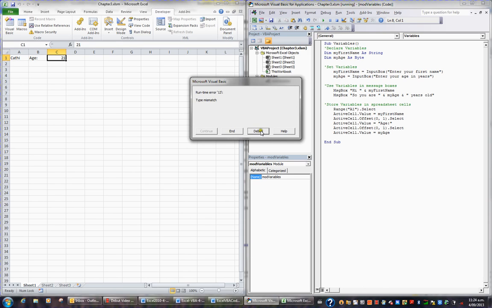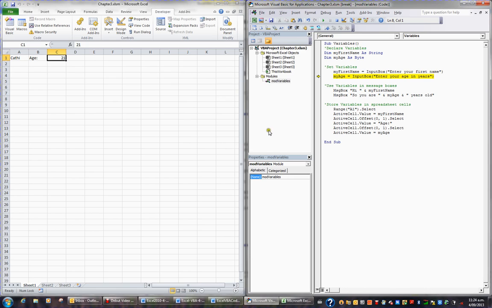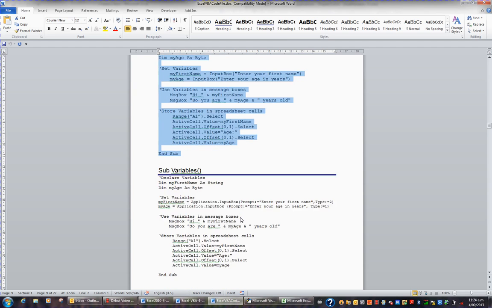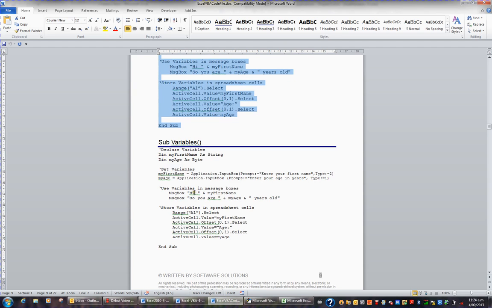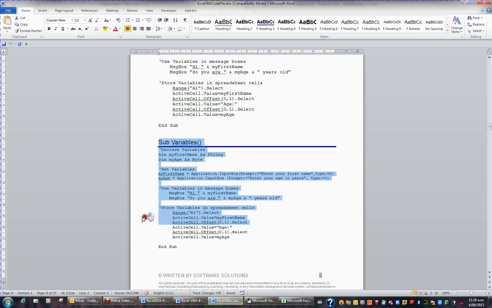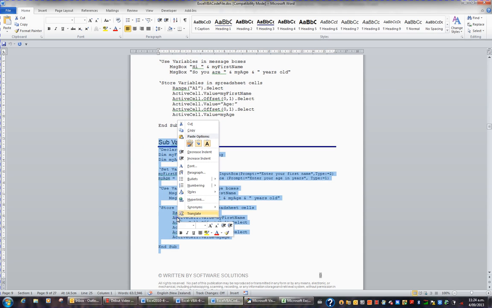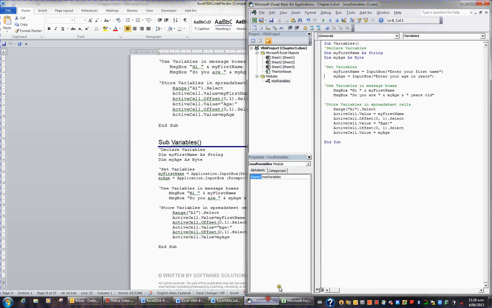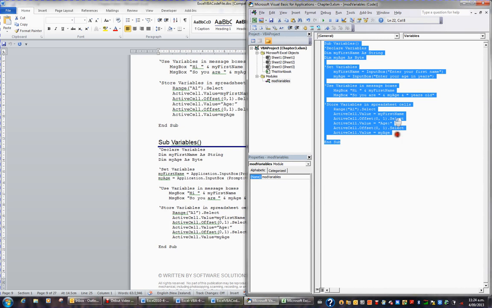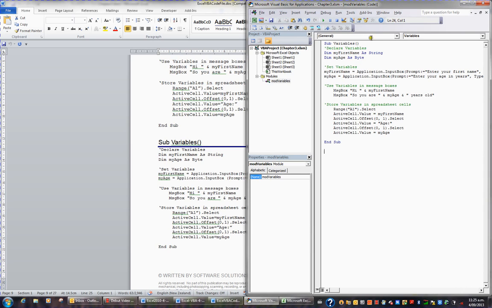And so if I go debug, the user is taken straight into the code and could cause all sorts of problems. And I don't want the user in the code. So I'm going to hit the blue square, which stops and resets the yellow, enabling me to get out of there. I'm going to go back to my code file, and further down I've got a second copy of the variables sub-procedure. So I'm going to take a copy of this, go back to my Visual Basic Editor, and replace this one by pasting. And I've put this in its place.